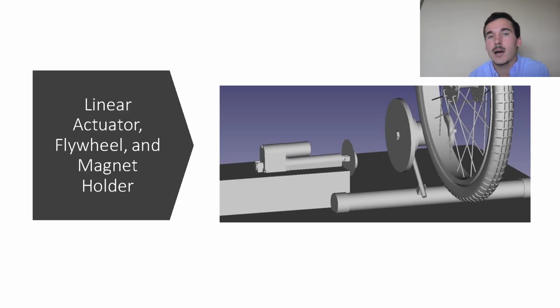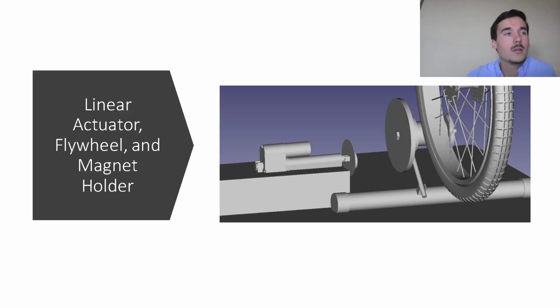And then we're going to attach our magnet bracket to the actuator by a square bracket that will be attached to the steel on the back side, and that will be welded to it, and then it will just be slid onto the actuator rod that comes out and in, and it will just be pinned in there because they already have a hole drilled out on the actuator rod. And then the actuator will be attached to the box stand by a couple brackets, and they will just be drilled into the box. And then we have another subsystem that's going to attach the actuator to the bike stand, which will be talked about later on.